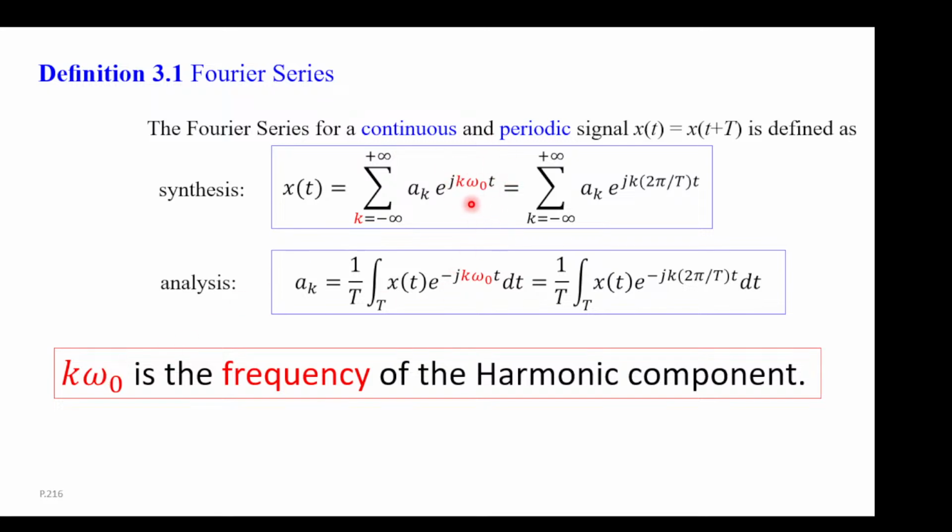So this is basically what we will do today: instead of k, we look at k omega 0. And I want to say k omega 0 is worth looking into, because if you think about x of t as the sum of those harmonic components, then k omega 0 is actually the frequency of this harmonic component, right? This is how fast this complex exponential is oscillating. Okay, so k omega 0 is very important, and it's the frequency of a harmonic component. And so what happens is we'll let T get bigger.